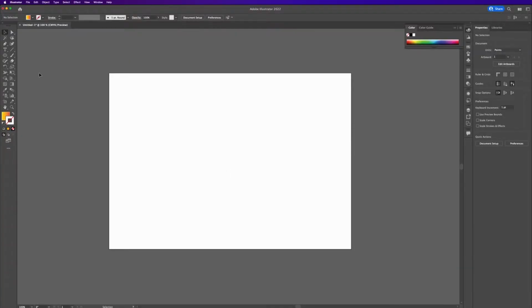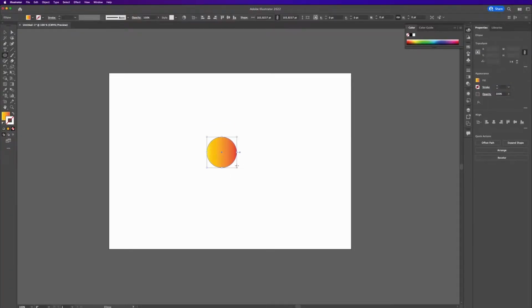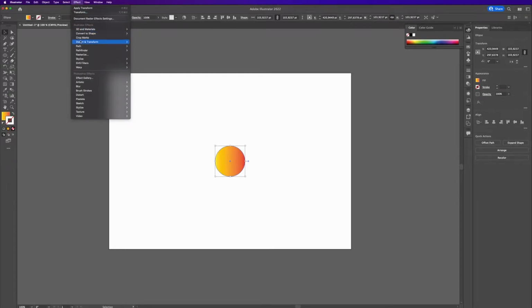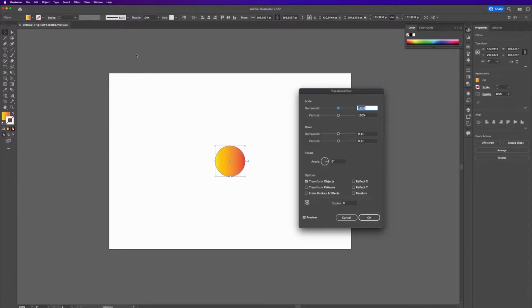A quick and easy way to just explore different patterns or try to come up with different ideas for patterns is the Transform Effects panel. For this we just choose Effect, go to Distort and Transform and choose Transform. And this is the panel, and here we can have an impact on the scale, the move, the rotate of the object, or we have different options like, for example, reflect the x-axis or the y-axis. And for this example, we just choose 90 for the scale, we choose 100 for the horizontal move, and we choose 50 copies, for example. Now we got this chunk of balls which are just getting squeezed together in the end.